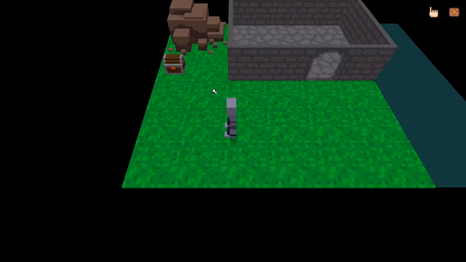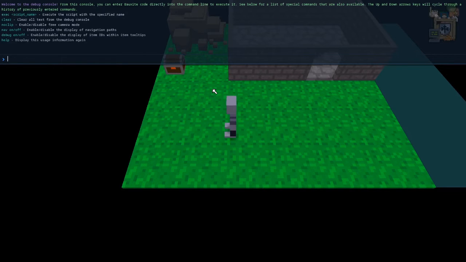Okay, so if we close the management screen, and I will bring down the developer console and I will type execute or exec, which will basically allow us to run a script remotely, i.e. from the console, and we'll run the give quest script that we made, okay? Because we didn't assign it to anything, so we'll just run it directly, okay? Now that will have given us the quest.